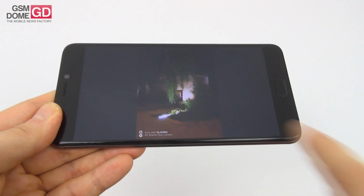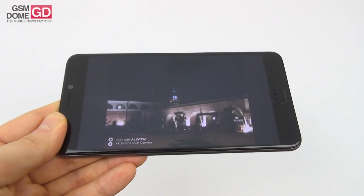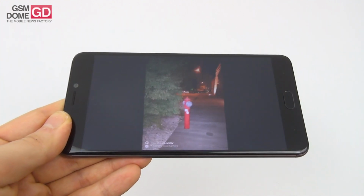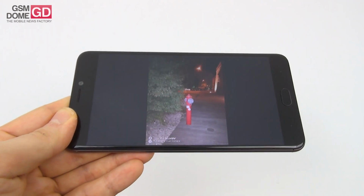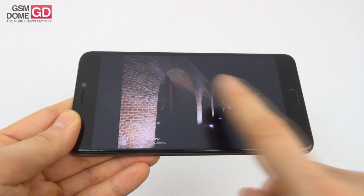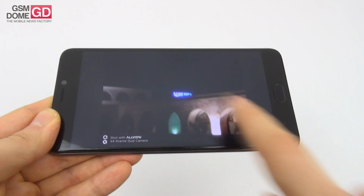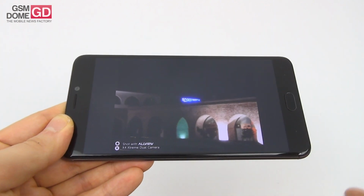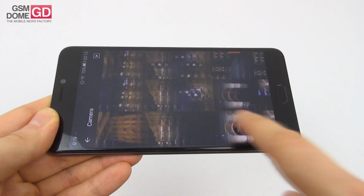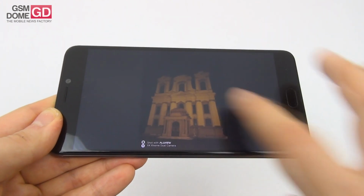For a mid-range phone that does not want to behave like a flagship. As you know, for example, Sony said that its mid-rangers have flagship cameras. Well, Allview and Gionee did not say that, and in spite of that, they're performing quite well. For a mid-range phone, such achievements in low light conditions are quite okay. I'm talking about the brightness of the flash, the general brightness, the texture of the buildings, even the level of zoom, which, while not impressive, is reasonable. There is some blur here and there, yes, I know it, but in general, for a mid-range phone, not bad.